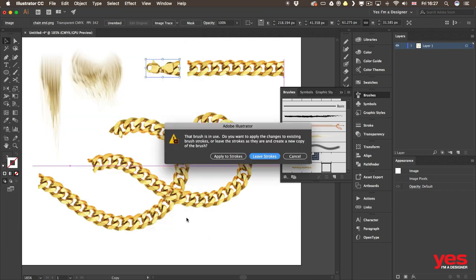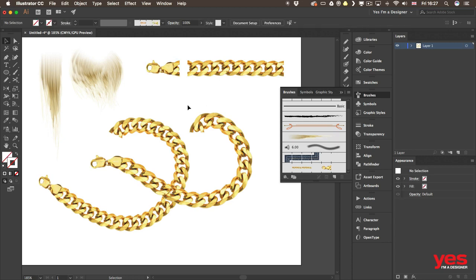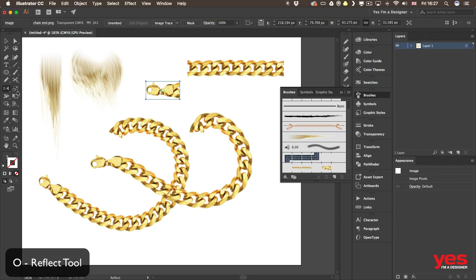If I click OK, that's going to be added, and I can already apply it to my strokes, and I can see how it's going to look like. And then what you need to do is to select this image and use the reflect tool and reflect it onto the other side. So click and drag. You can hold down the Shift key to make sure it stays perfectly straight, and then drag it.